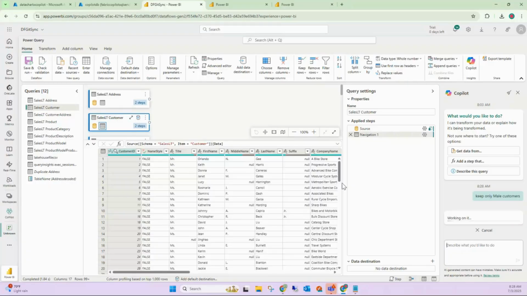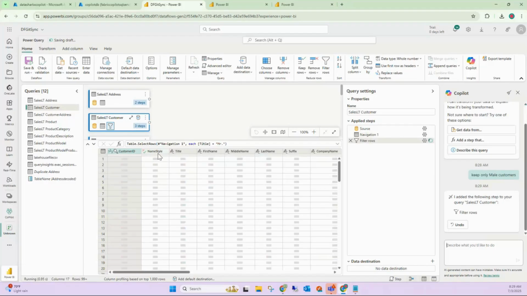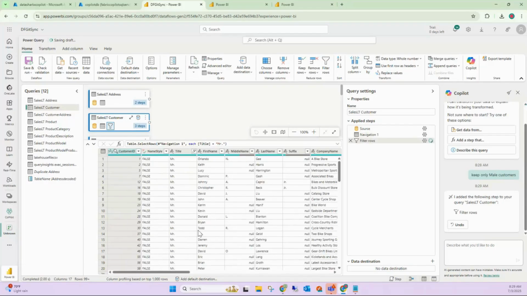Now, Copilot is smart enough to understand that Mr. meaning it scans across this data and checks on what column I need to filter out, because have I stated that filter out on the title column? No, correct. It scans across the data and identifies the column that can help me bifurcate between the gender.